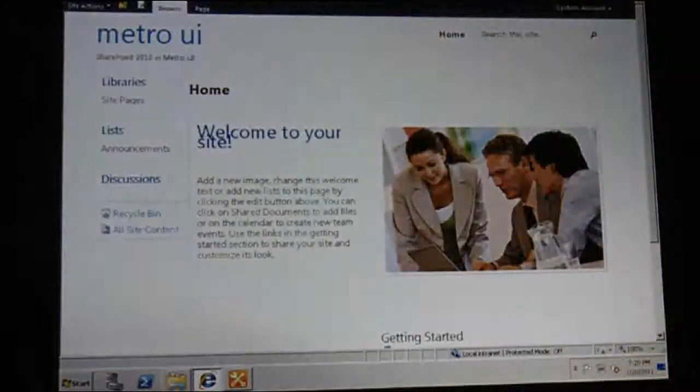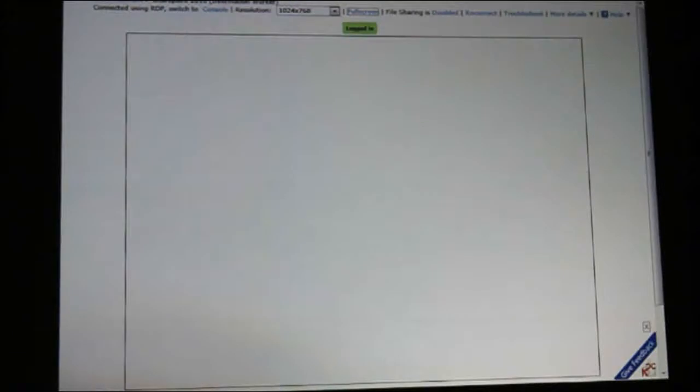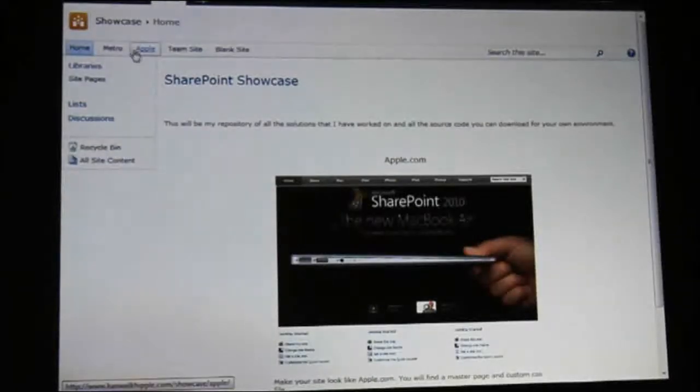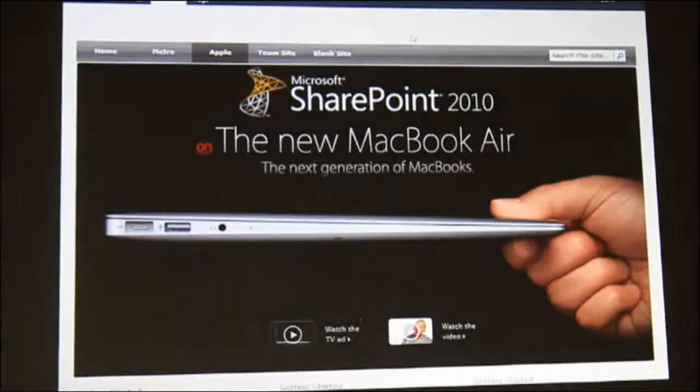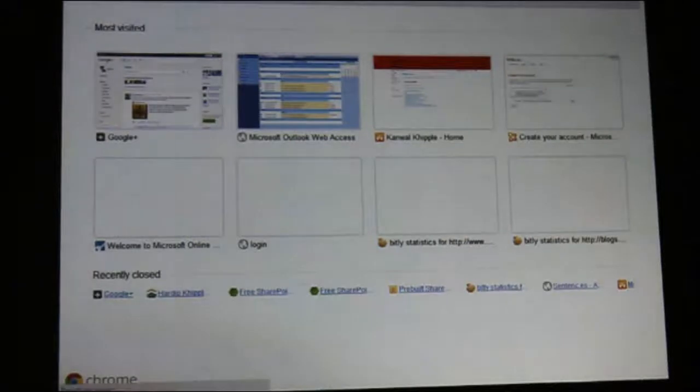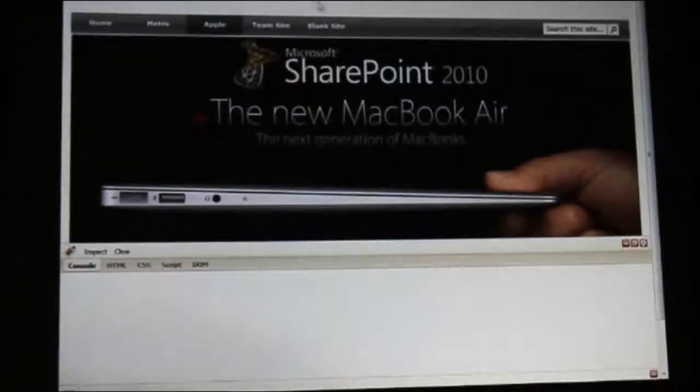If we go to my site here, I have two demos that I've set up. The first one is what I've done before in terms of apple.com. Let me just open up Google Chrome. You'll notice the ribbon is on at the top.